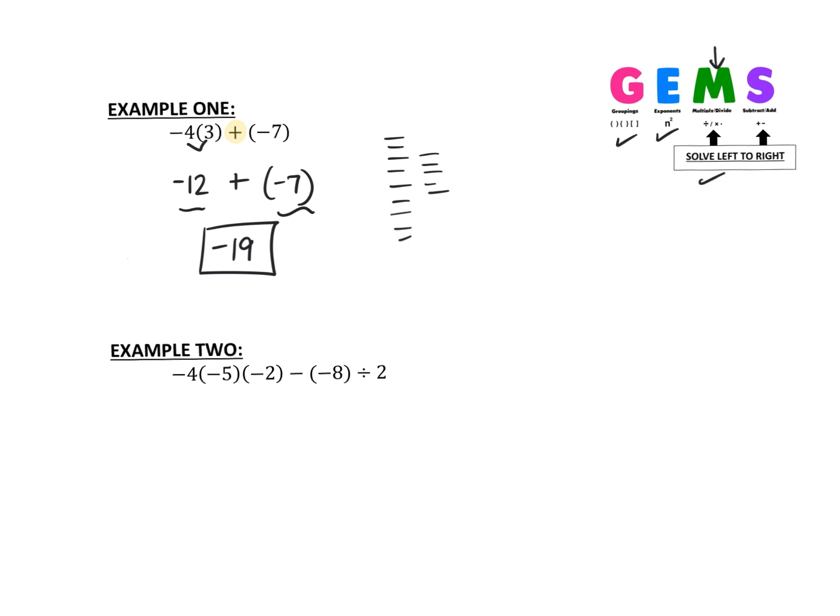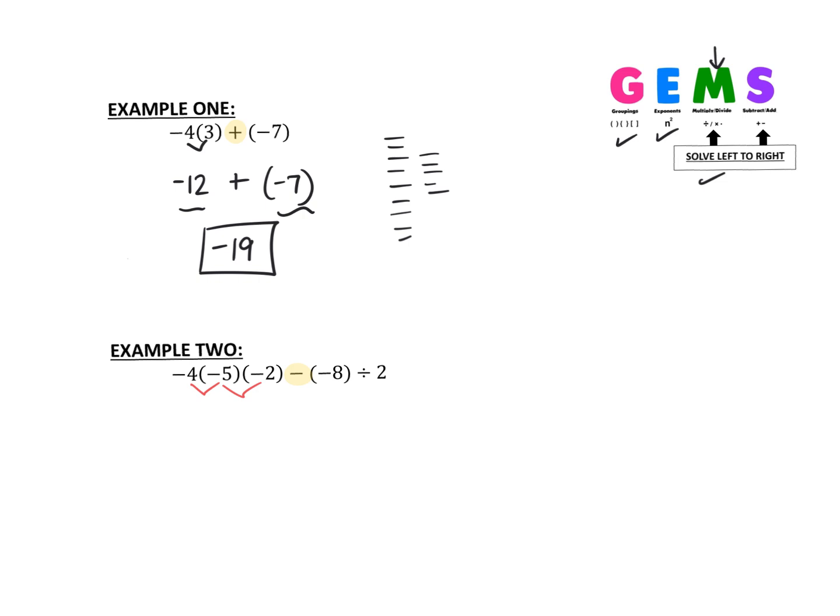All right, let's go ahead and try example 2. So again, I kind of like to just find my adding and subtracting and be like, hey, I want to save that till last. So don't ever do that till kind of the end. All right, so right here, these 3 numbers next to each other, that's multiplying. And back here is dividing. Okay, so I am going to do whatever comes first, which is my multiplying. So I need to do -4 times -5 times -2.